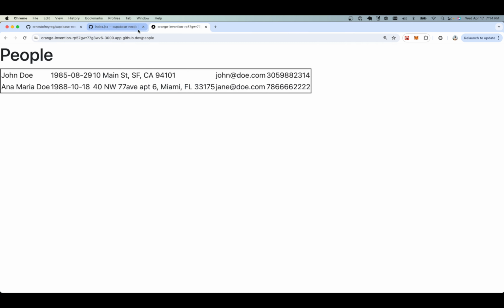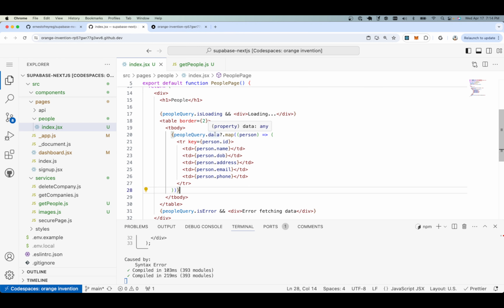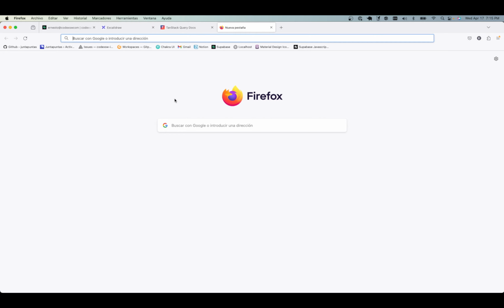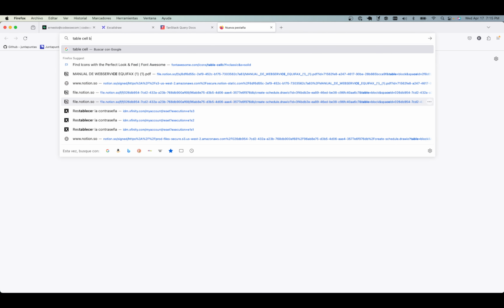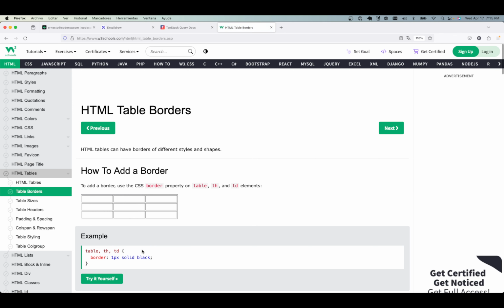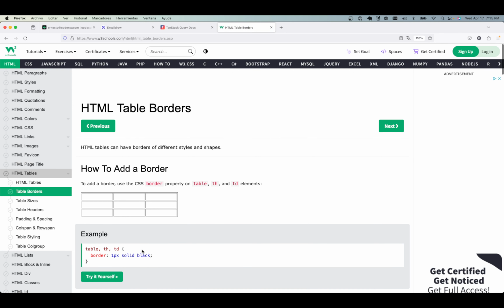The border styles? Which one? Border styles. No. Wait. Table, borders, cell borders. Yeah. Oh, we have to give a border to the TH and the TDs.